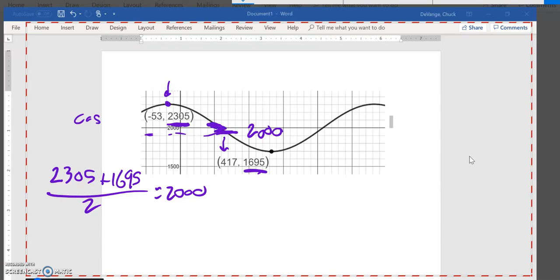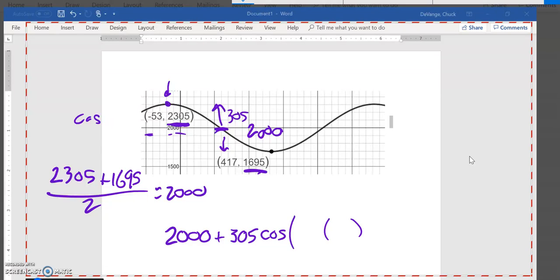Oh, so it looks like it's actually about there. I didn't eyeball it very well. So it looks like it's there. All right, so 2,000. And then it's plus, and it's cosine. If I look at that offset, that amplitude, that distance is 305. So it's stretched by 305. And like I said, it's cosine, because I'm going to pick that point, and it goes down from there.